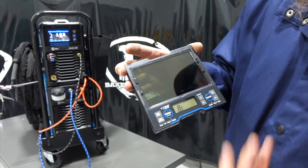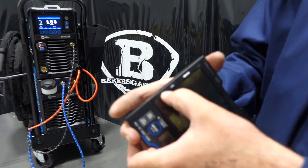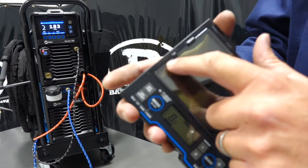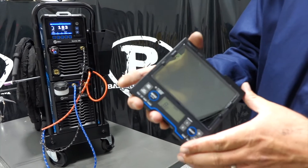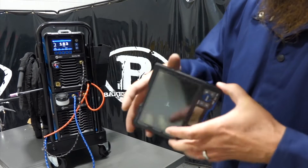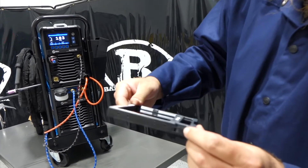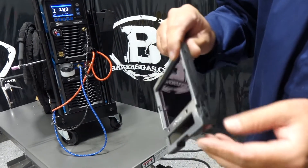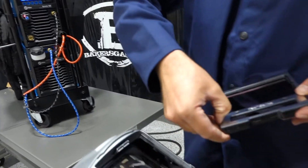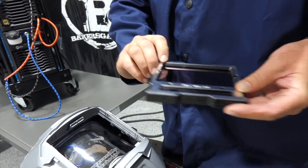Another question that comes up: if you ever need to find or do a warranty claim, the serial number is right there on the inside of the hood. You've got to pull the lens out and it's right there — that's how you do all your warranty claims. And then the battery bay — there are two batteries in this thing. To change them, they just pop out without a tool and pop back in pretty nicely.